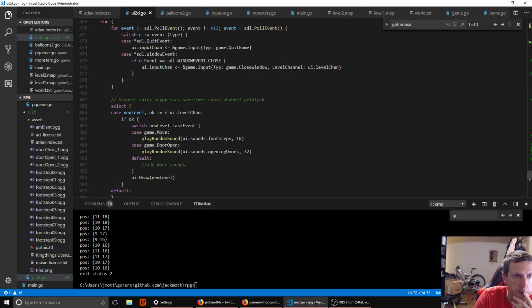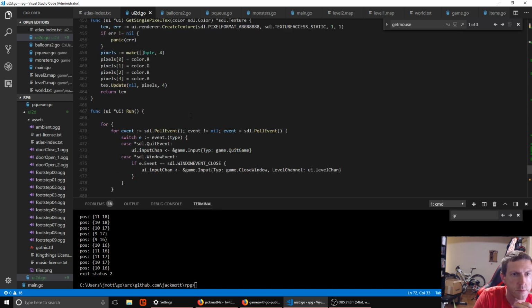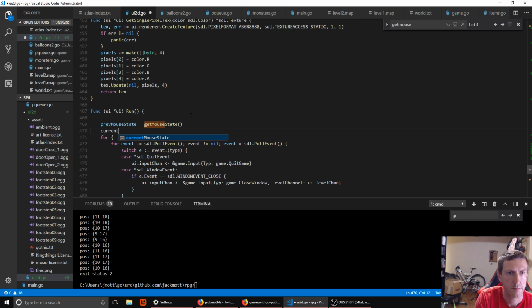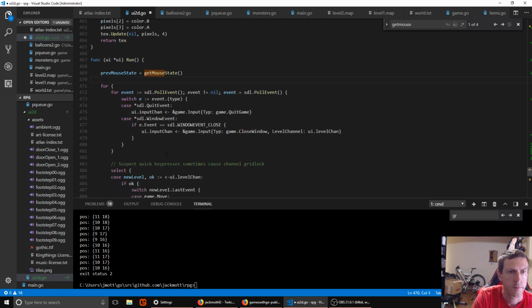So let's get to our main loop. Set our current mouse state in the loop.